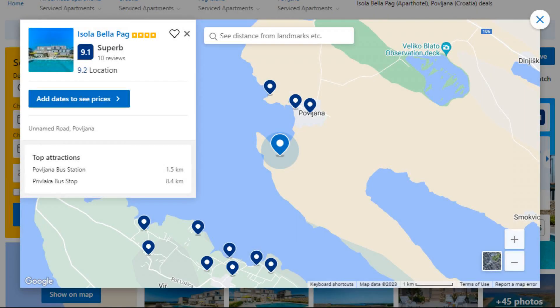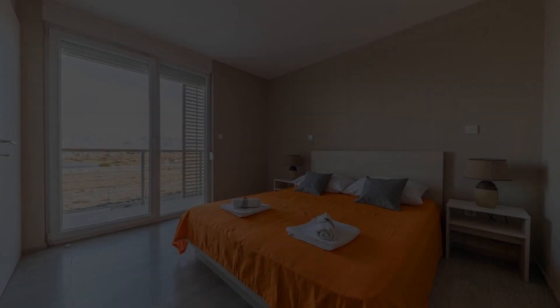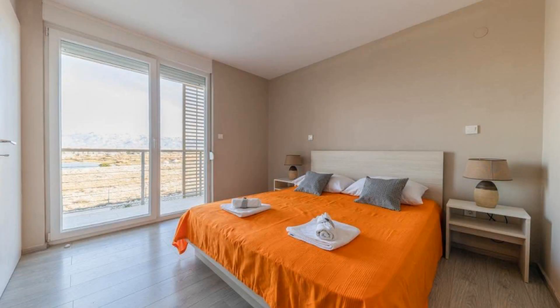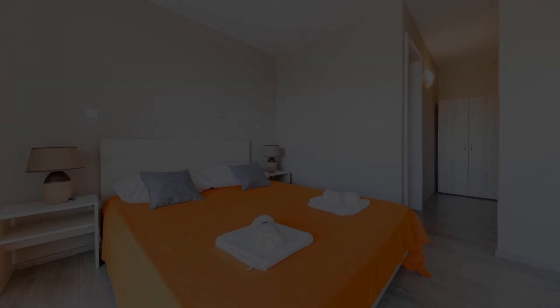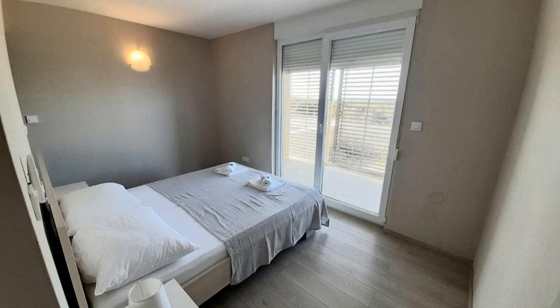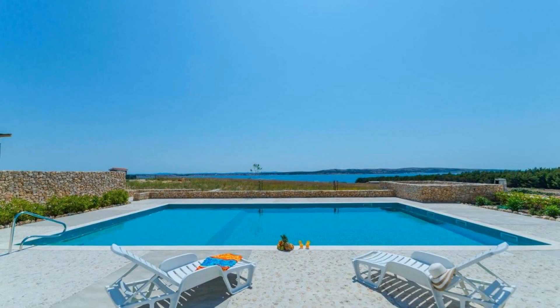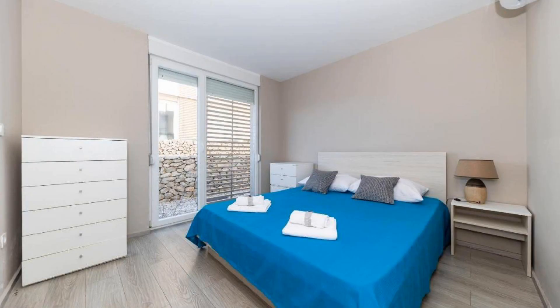Number 2. It is a 4-star property. The location of the property is fine and the guests love walking around the neighborhood. Check-in time is 3 pm and check-out time is 10 am. Guests are required to show a photo ID and credit card at check-in. Pets are not allowed. There are 10 types of rooms available on booking.com. You can book online and enjoy.